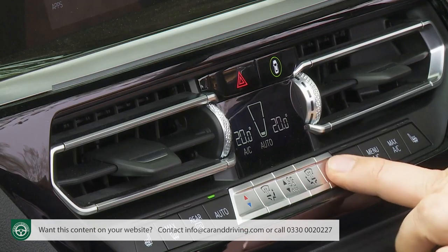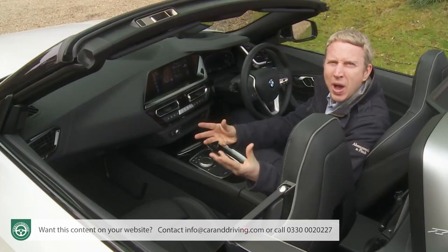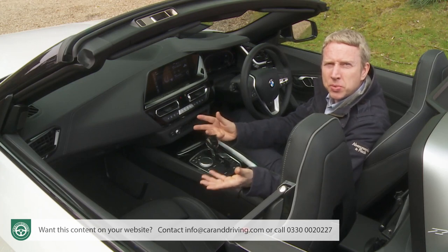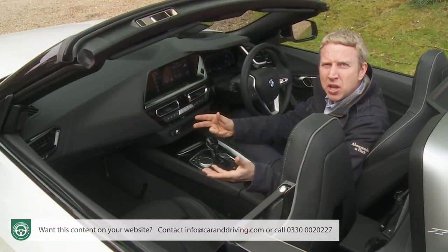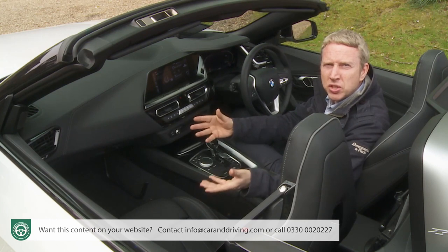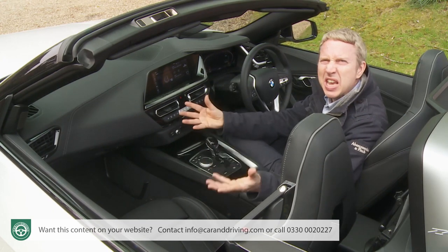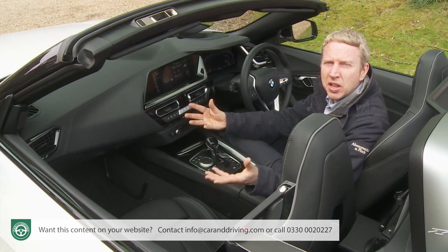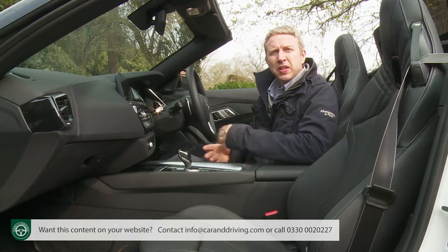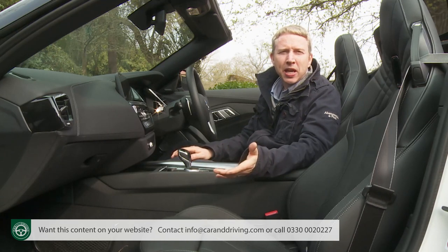Like the way that temperature readouts are shown on small screens on the climate control panel rather than hidden away in monitor menus. Plus the optional head-up display, the first to have been made available in the Roadster segment, projects in large-scale 3D and shows more information than systems of this sort usually do. For some reason though, its provision feels a touch incongruous in what's supposed to be a driver-orientated, flies-in-your-teeth style open sports car. But this is a different, more everyday usable kind of roadster, something that BMW's designers say they also tried to emphasise when it came to cabin storage.